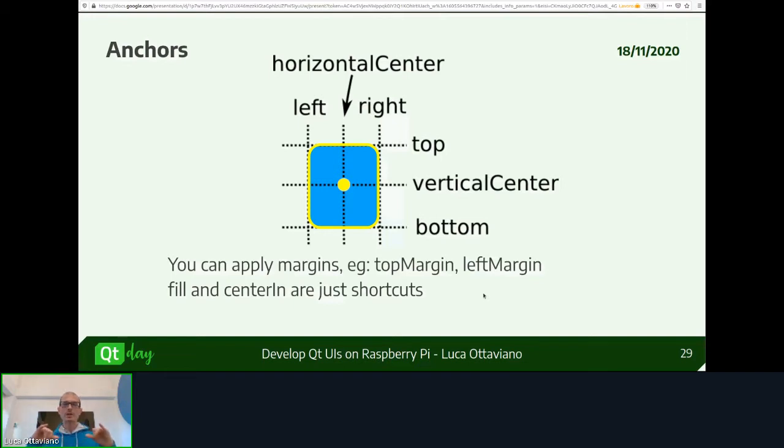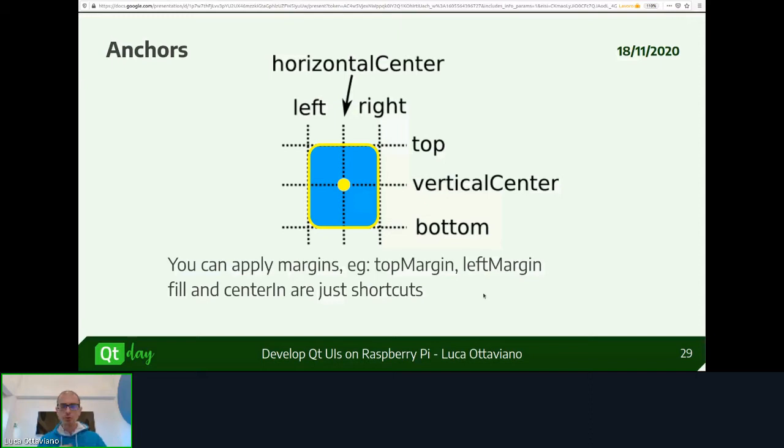Anchors are typed. You can only attach a vertical anchor to a vertical anchor. You cannot attach a vertical anchor to a horizontal anchor. For example, you cannot attach left to a top, because it doesn't make any sense, because top is horizontal and left is vertical.